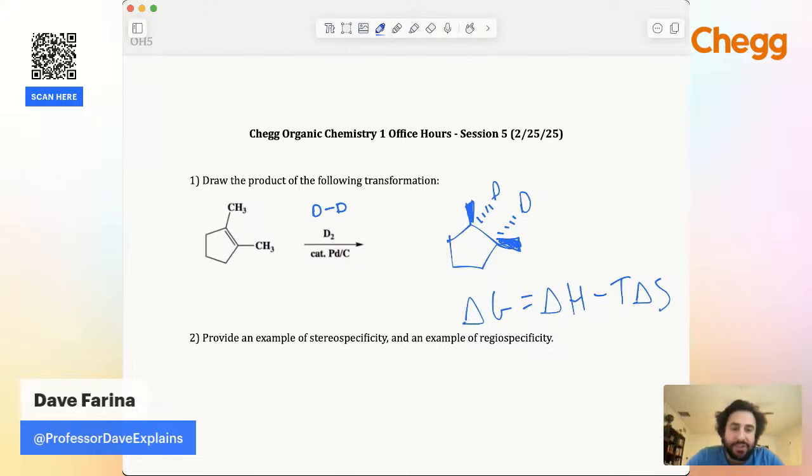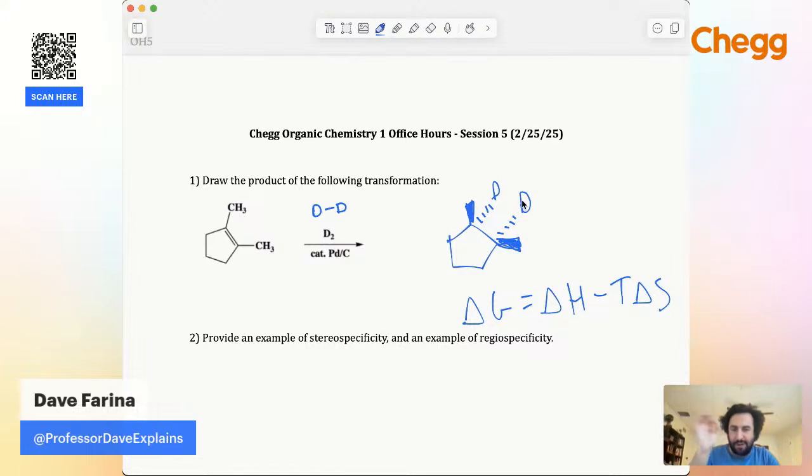Preston says, can you review stereochemistry? Dashes and wedges are confusing me. So as we go, there will be stereochemistry to talk about. For example, this one was a stereospecific reaction. It was a syn addition, which is why the methyls are cis to each other on the wedges, which means they're coming towards us. They're closer to us than the screen. The dashes are pointing away from us. They're farther away from us than the screen.